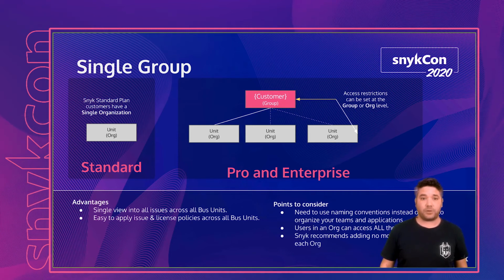What it also allows you to do is give access to the relevant people in the organization. We have different levels of user roles, but you can give access to the relevant people to see only their scan code, and give other stakeholders access to multiple organizations and to the group level. Another way of organizing it is that we saw some customers organize it based on products or different applications.